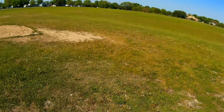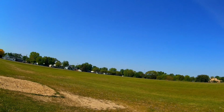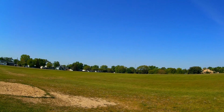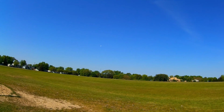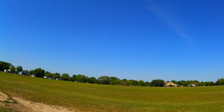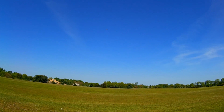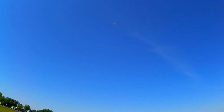See if I can do a slow pass here, guys. I'm going to put the flaps on, see what happens. And white plane, bright sky, it's still hard to see. And she's got plenty of authority should I want to go up.